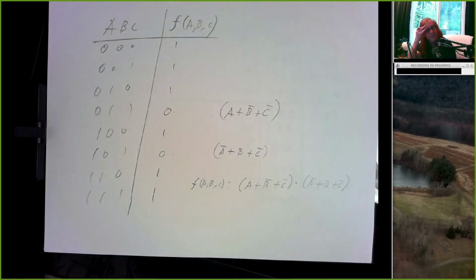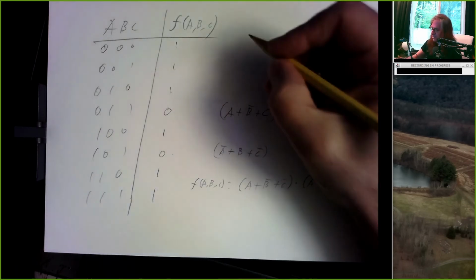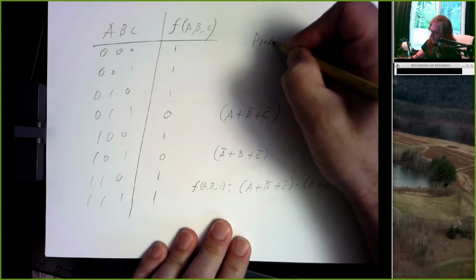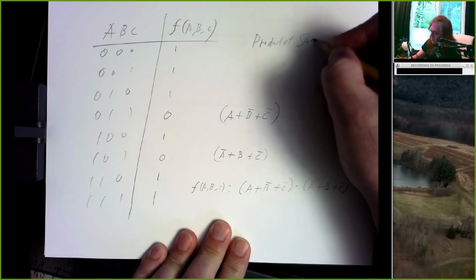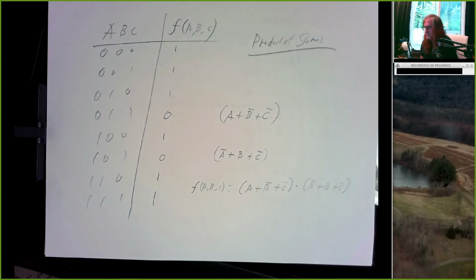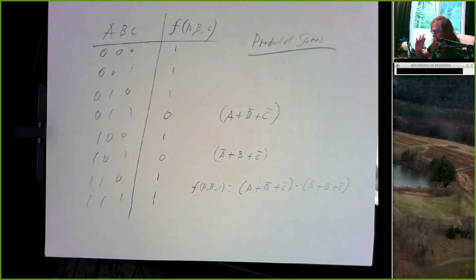So we're back to KVL, KCL. We're back to all these things that we encounter in math and science and philosophy, where things come in duals. And this is a different version of a sum of products, but it's called a product of sums. And for most people, sum of products makes more sense than product of sums. This feels backwards in some way, but let me try to point you towards what's going on here.